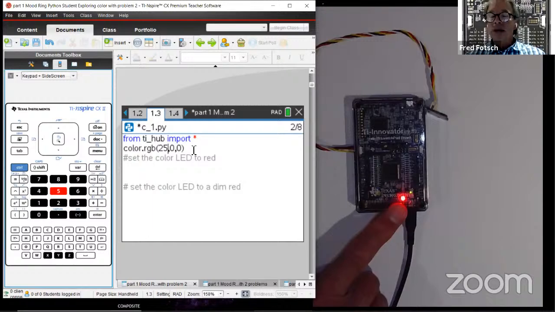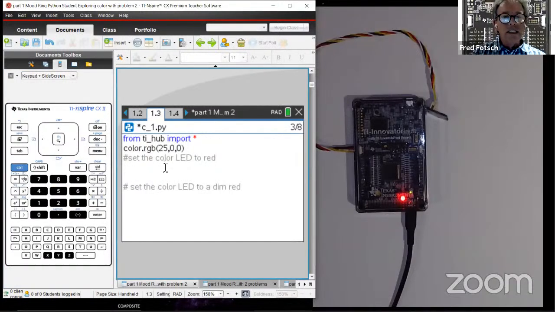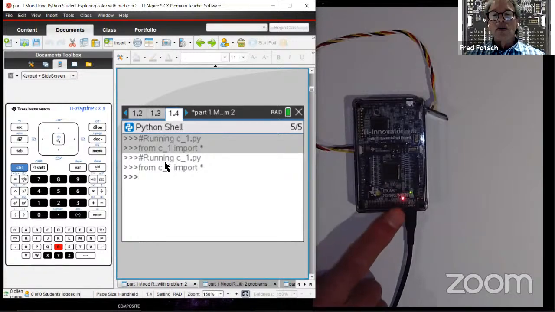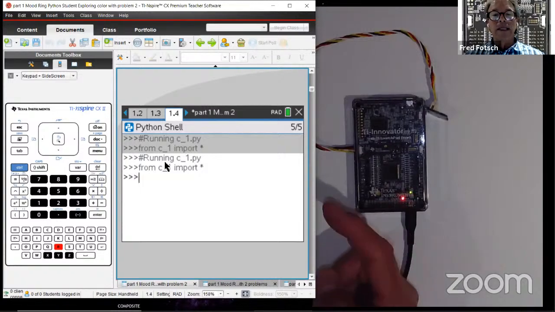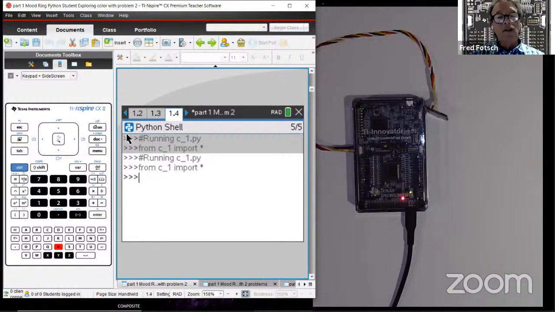And so let's look at this red LED. We may not get the full effect here because of the lighting in my room, but we'll see what happens. I'm going to run this using Control R, and notice that now it's dimmer. The way that an LED is controlled is with software like this over here. And really the LEDs in a TV screen work the same way. An entire TV screen can be painted to make a picture using these LEDs, and the software works the same way. So it's kind of cool.